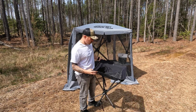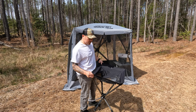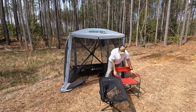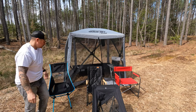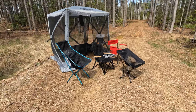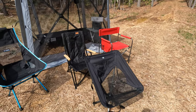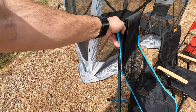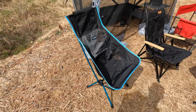Let's compare this to a couple of other chairs and see how it stands out. In the front we have the T-SEC all-aluminum 360 rotational chair. On the left we have the Helinox — a great chair, super lightweight, probably about two and a half pounds, all aluminum construction, collapses and assembles very easily.